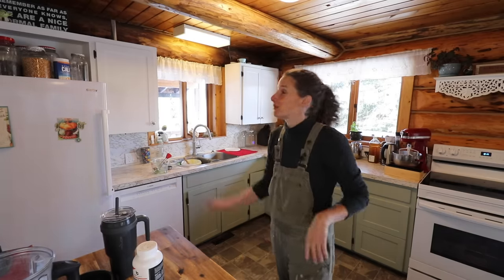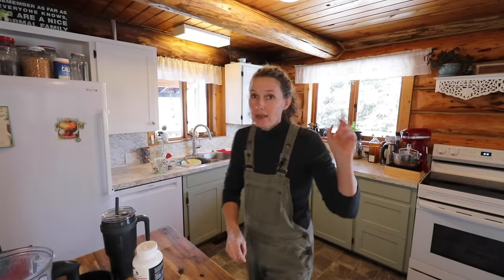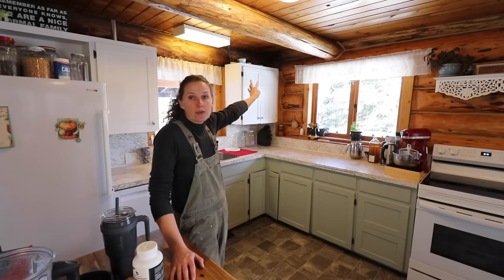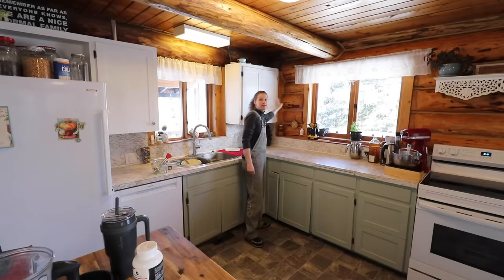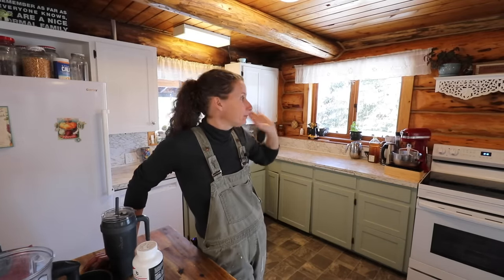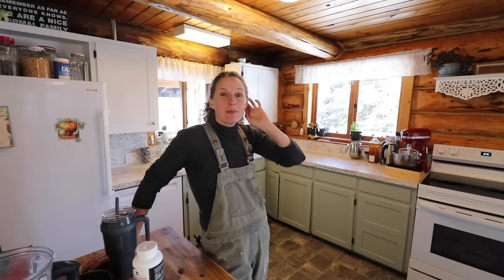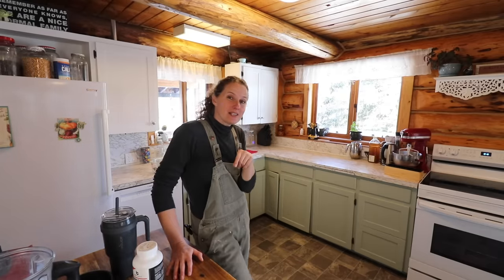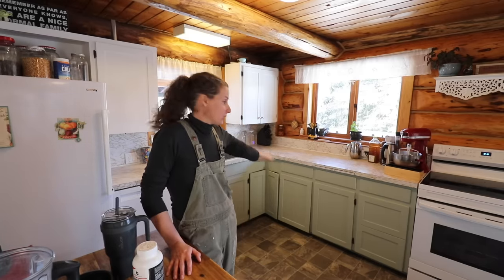So what I've decided is I'm going to get these cupboards stripped down because they really need it anyway, and I'm going to give the one on this side a coat of green paint. Several people mentioned they wondered whether the green would look good against the log wall. If it looks nice against that log wall, I'll probably just paint this cupboard on this side — and if it does look good, I'll do them all green. If it doesn't look good, I'll strip the paint off and go back to white. This way I'll know for sure before going to the effort of painting all the upper cabinets. So what do you guys think — leave them white or go with the sage green?